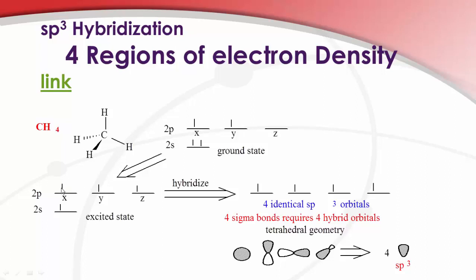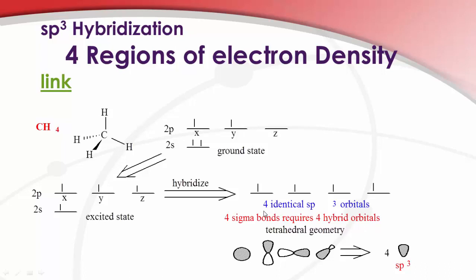The reason why is because these three p orbitals would be equivalent to each other at 90 degrees, and then there would be this other orbital with spherical symmetry. And this isn't what we observe. We observe four identical bonds in methane. So really the only theory that can solve this puzzle is for the 2s electron to be promoted up and hybridized with the other orbitals to form four identical bonds.